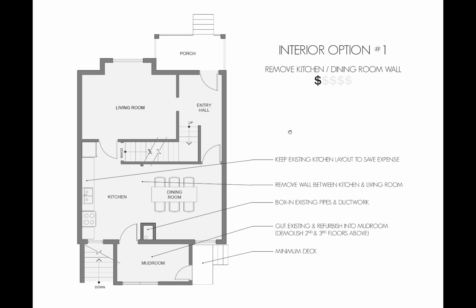Yeah, so in terms of the interior, I've broken this down into 4 different options, 4 different ways to approach this. And I've put a relative cost with each one, just so you can see how they compare to one another. It might be intuitive, but I don't want to put a hard dollar number to it. At least you'll know, like, option 1 is cheaper than 2 and so forth. So you know on a hierarchy where these sit with each other. So this is the first option. We're going to start at the cheapest.